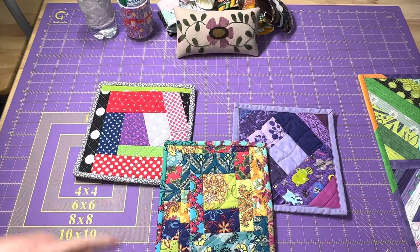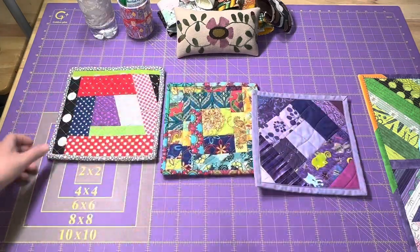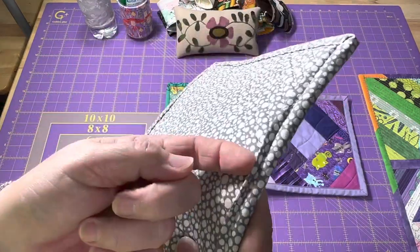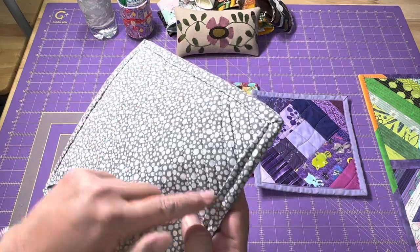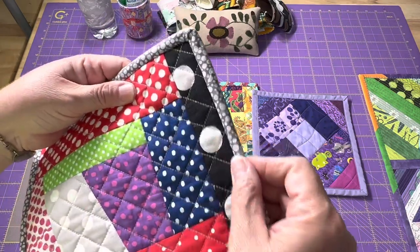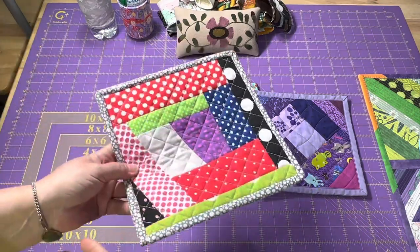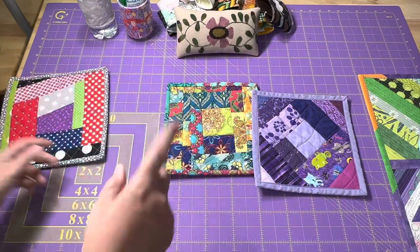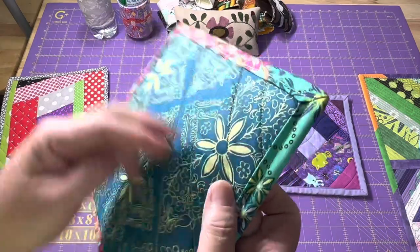Thank you so much for watching my last tutorial video and for leaving such lovely comments. These are the hot pads and pot holders — it's the polka dot one. Now this one has the binding folded over a little bit from the stitching line. When I stitched in the ditch, my binding was too wide. There's a little space where the binding's not completely filled up. Unfortunately those are issues and I just can't put it in the shop — ha! — that just means I'm going to have to keep this for myself, right? I really like this one. These two I will put in the shop, though they do have similar situations, so just be wary of that.